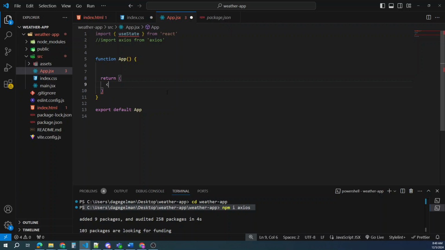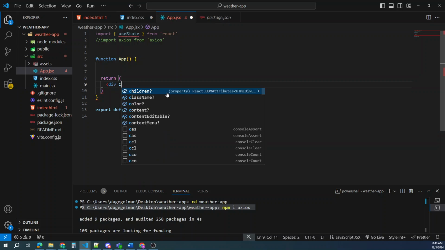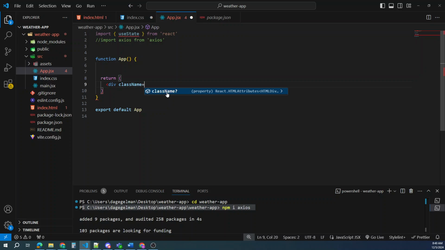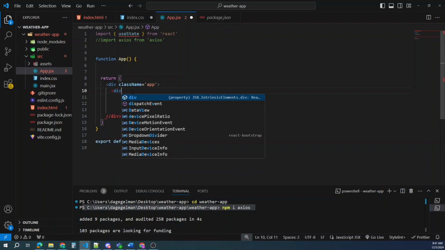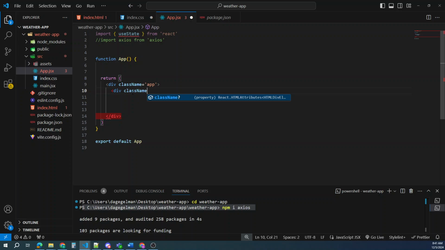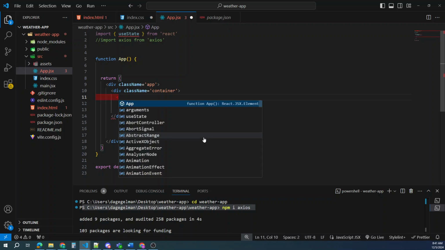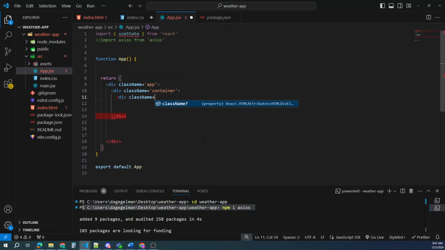And so we're going to start out and we're going to make our parent div like we've been doing and give it a class name of app. And then inside of that, we're going to make another div, give it a class name of container. Inside there, we're going to make another div, give it a class name of top.